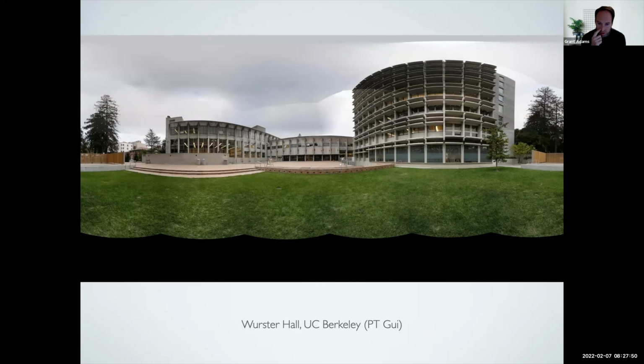This is Worcester Hall at Berkeley. And this is the architecture building. You guys, if you end up transferring, will spend a lot of time here. You probably won't see it like this. This is during the day. You're more likely to see it like this, which is at night. So this is the night view of Worcester Hall. And you'll probably spend most of your time looking at it there.